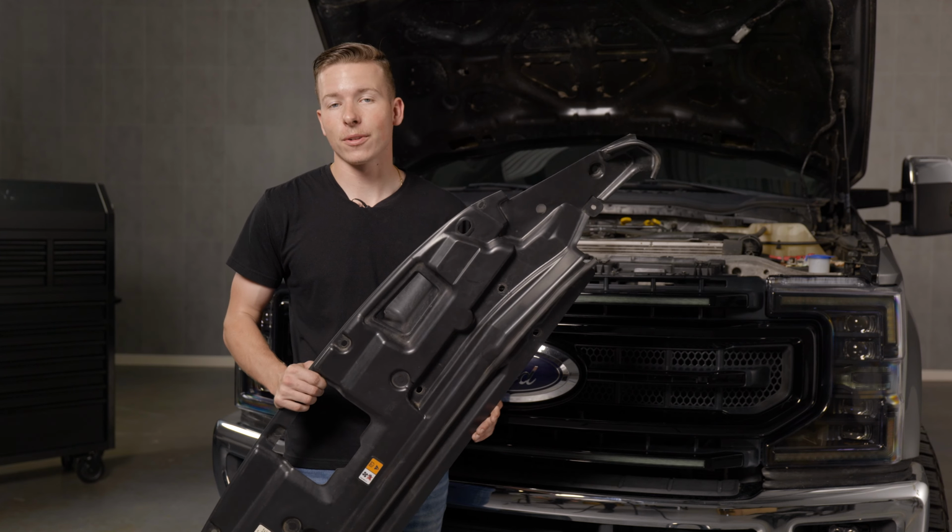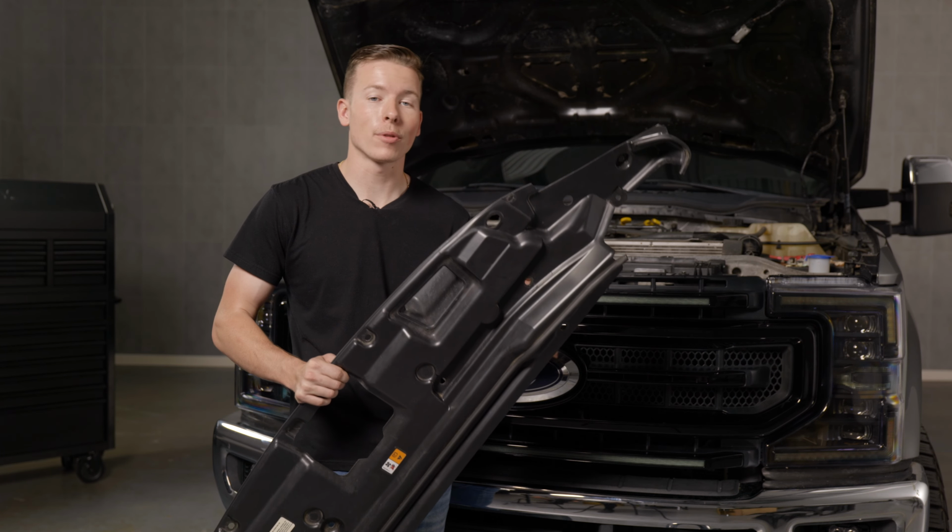Now we have the grille and headlights installed. The last step is to throw the grille cover in. We just have to put it on and reinsert our push clip.